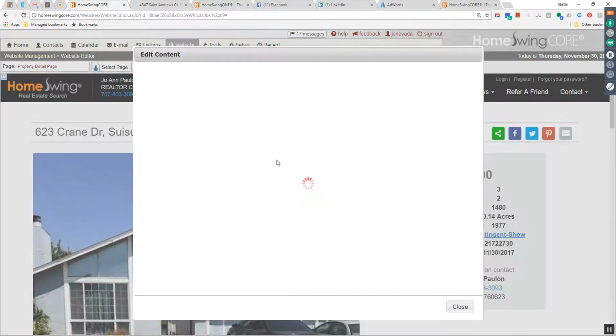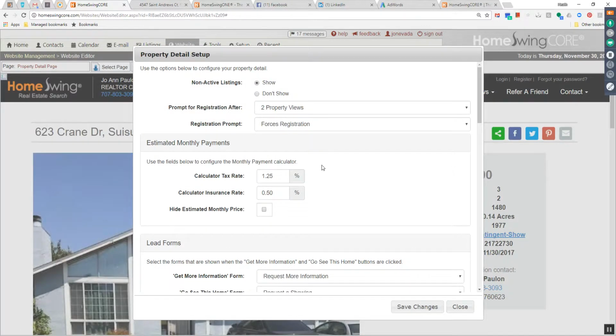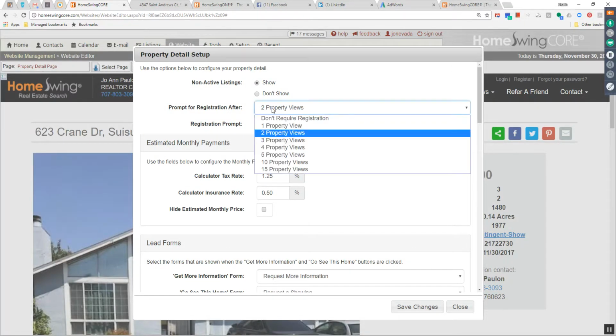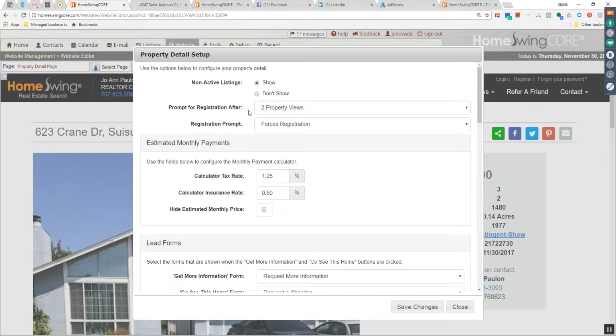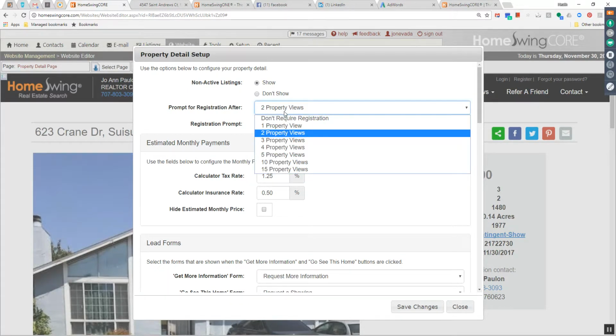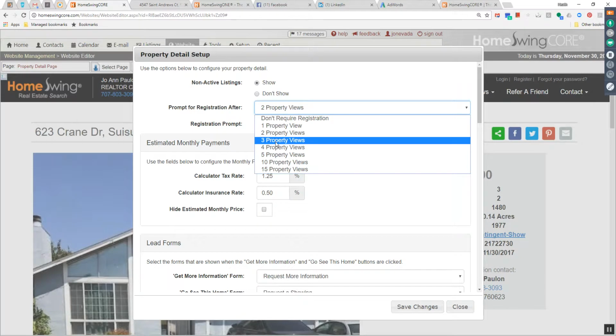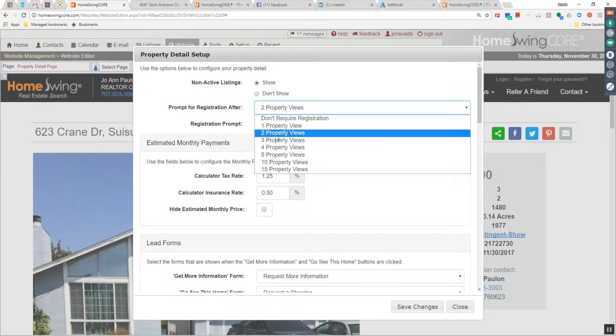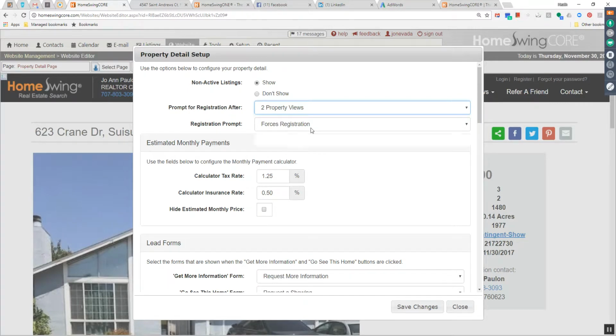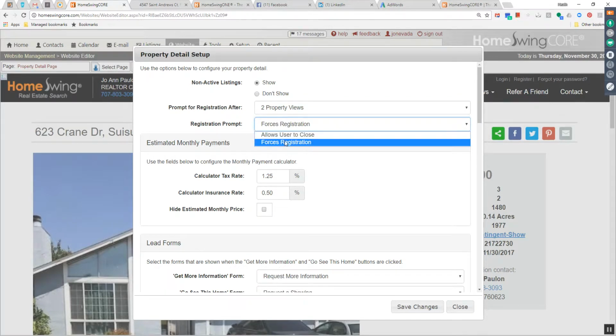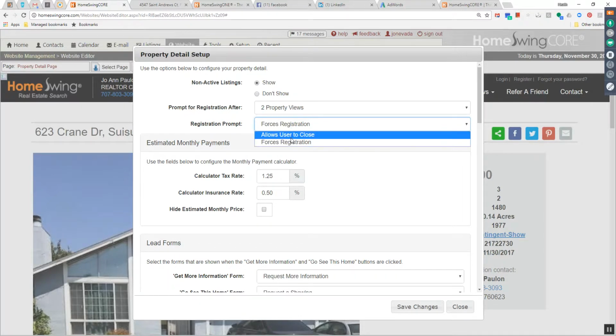then select the content, and you'll see here prompt after certain amount of views. So I can set to allow the consumer to see so many properties before I actually force registration, and that's where you select the force registration, or allowing the registration to close.